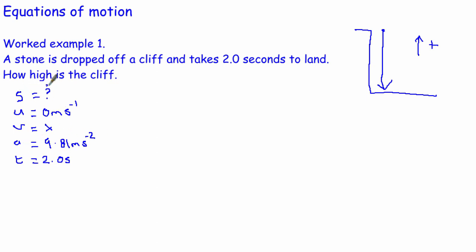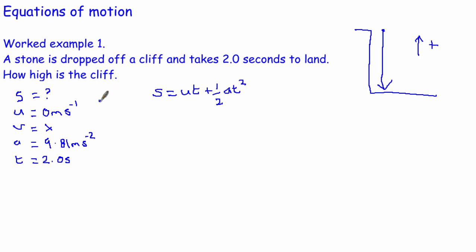So I then have a look through the 4 equations that have got those 4 things in it, so one that doesn't have a v in it. And if I do that, I find this equation fits that. s equals ut plus half at squared. So it's got s in it, it's got u in it, it's got a t in it, and it's got an a in it, which 3 of those I know, 1 of them I don't.